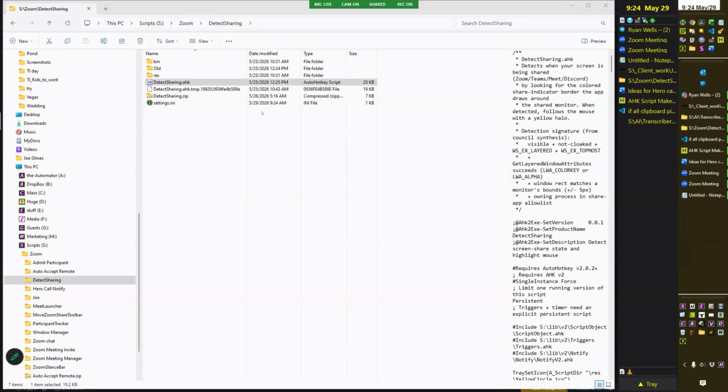Now, Kenneth, I know this isn't what you wanted, but because this circle around the pointer drives me crazy, I was like, hey, can I reverse this? Can I have it only shown to the people and not to me? And that was where Claude said that's a lot harder.